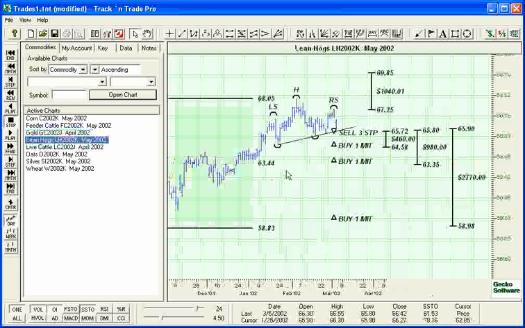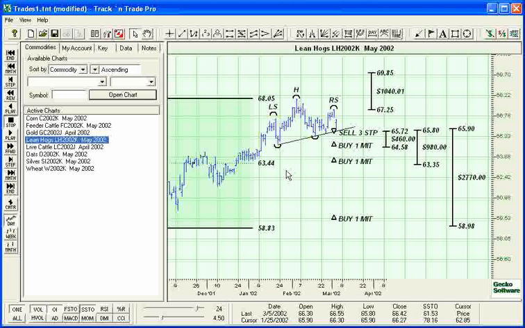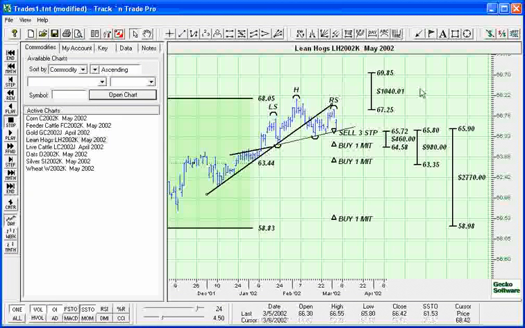Lean hogs. Oh, lean hogs. We love lean hogs. We're just dreaming about all the money we're going to make in lean hogs when this thing drops through the floor, aren't we? Just nice little, look at this, see? Same thing. Comes back. Areas of resistance on the back side of this. That's a perfect example, again, of a nice little head and shoulders. And right up through there, see that? See how we have our nice uptrend? And then it changed direction, and now we have a cross trend, and when it breaks below that one, it's going to fall back down, and I hope it goes all the way down to that little market if touched.